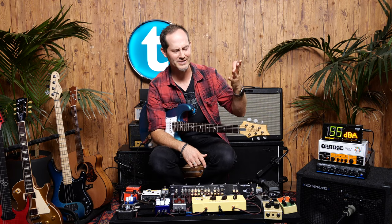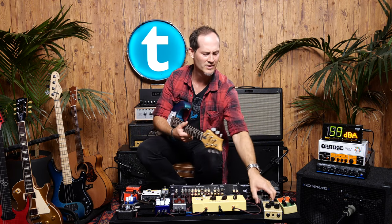If I had to choose, I think I'd go with this one, the Boing. I love that it's just one knob, I love the modulation in it and this flutter, so it's pretty cool. But the others are nice too.